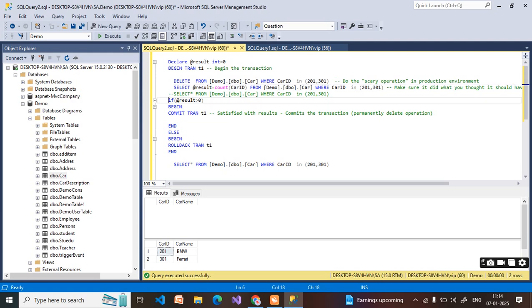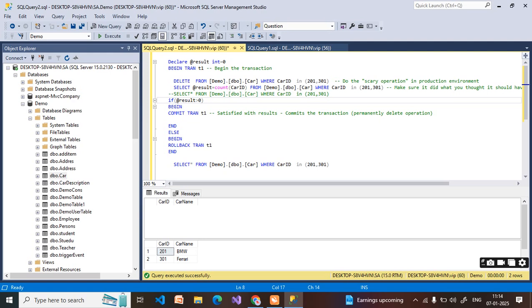I have put one condition here, if or else in SQL Server. Suppose the result is greater than 0, which means data is not deleted, or the result equals 0, which means data is deleted. Data deleted successfully means no need to roll back, and we have worked successfully.